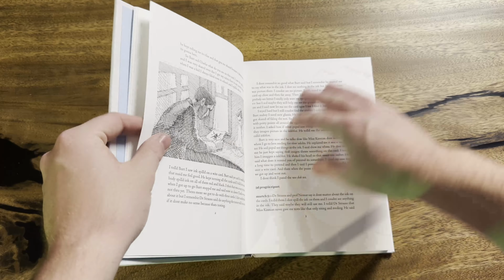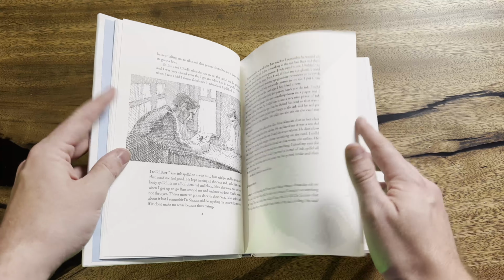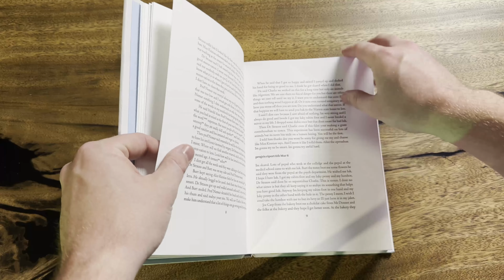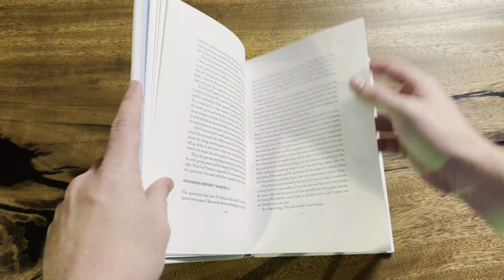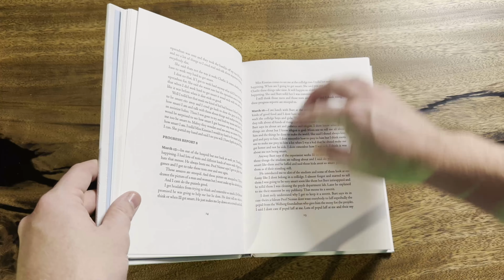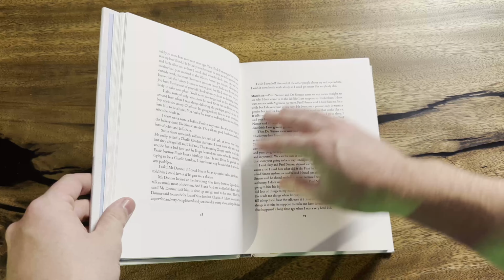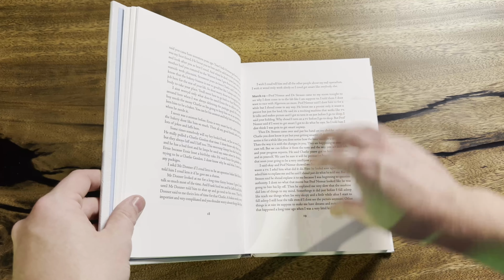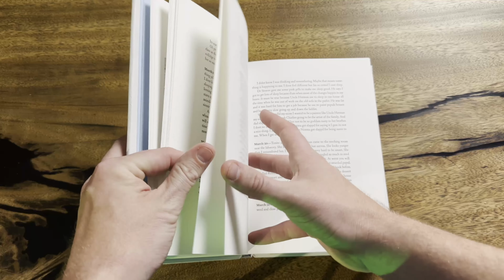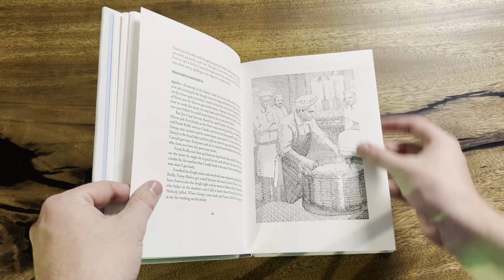And now this is a story I have not read in a long time, and I'm really looking forward to rereading it with this edition. I mean, this thing is so nice. It'll be just such a joy to read. And it's written in this, I forget what that's called, epistolary, something like that. It's the same way Dracula's written, date and then a little journal entry, so you can see the character's intelligence ebbing and flowing.